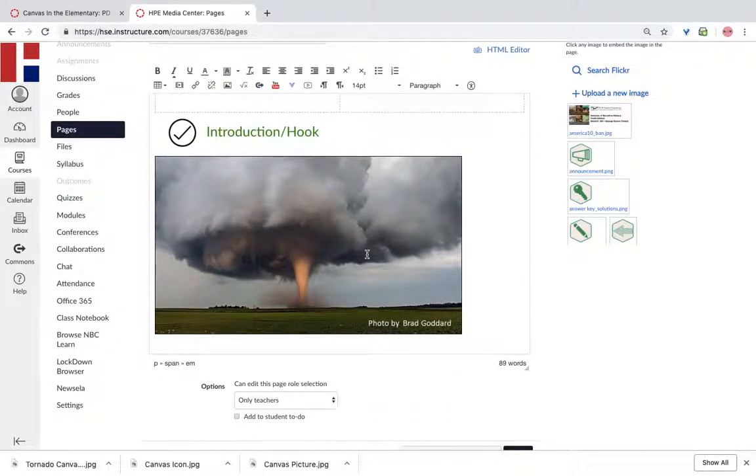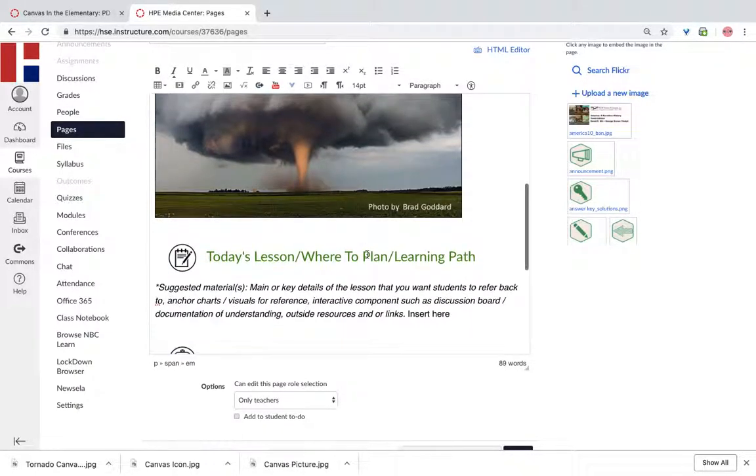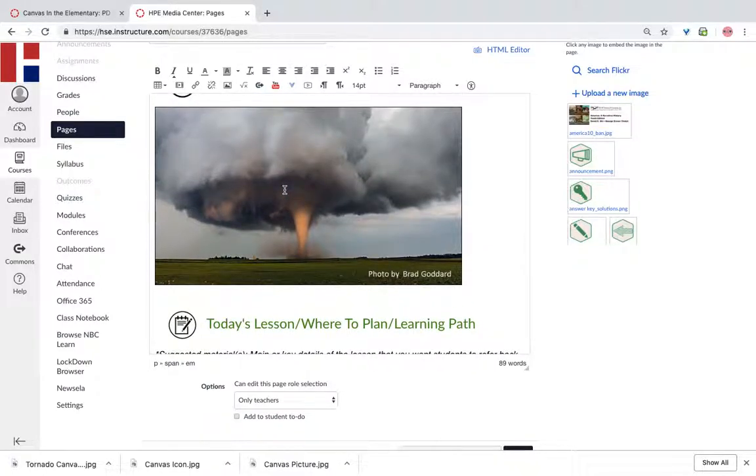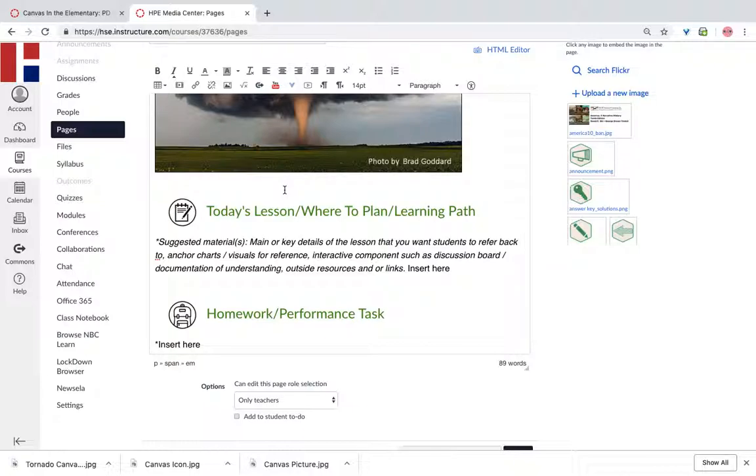So that's the first thing that we went over during our professional development. The second thing was to add a video. So after I've had my kids look at this image and we've made wonders about the image, maybe I'm going to start having them watch a video. Now, this could easily be where you've pulled students aside into a small group and you start working with them on reading, and another set of students goes and they watch the video.